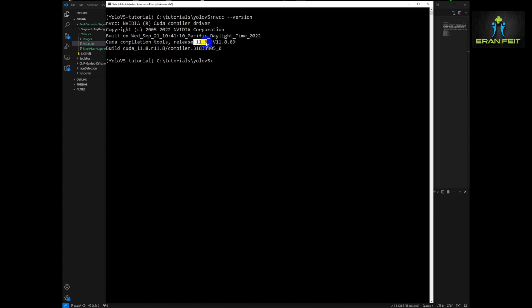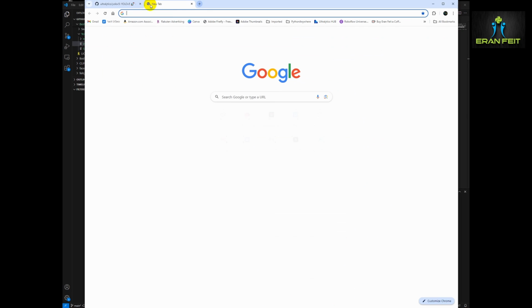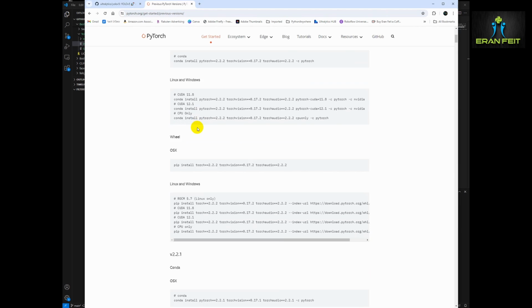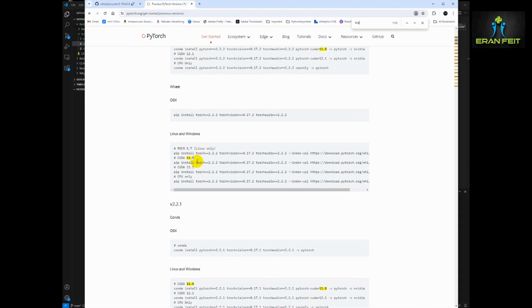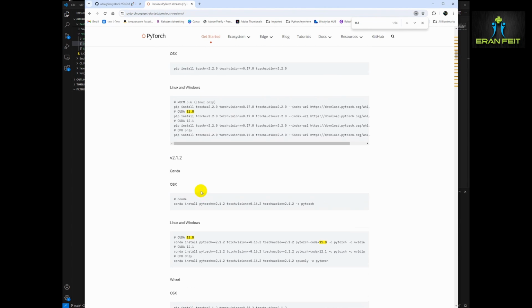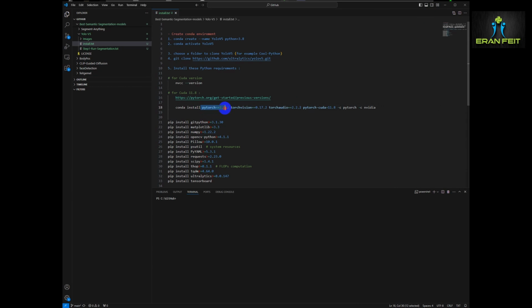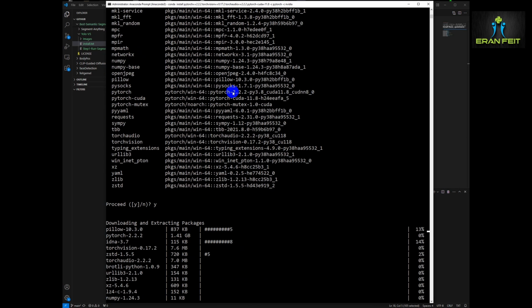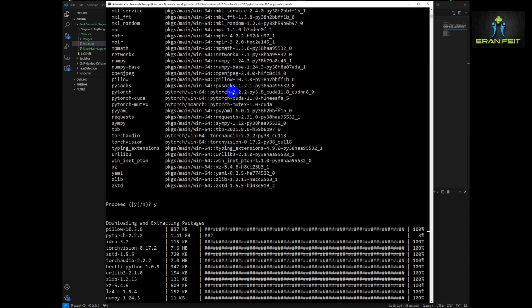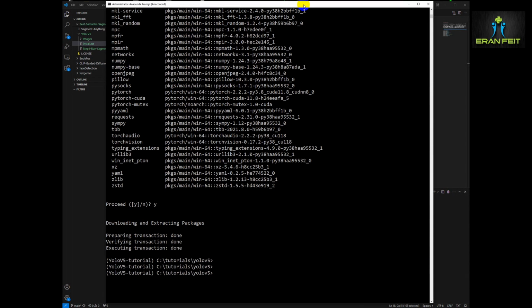As you can see, my version is 11.8, and we have to download the relevant PyTorch that's suitable for 11.8. You should look at what your CUDA version is and then look for the relevant installation. As you can see, there are several PyTorch versions that are supported for 11.8. If you have a lower CUDA version, you can grab the relevant command for the installation. So I decided to install PyTorch 2.2.2. So this is the process. It's about 5 minutes, so let's jump to the final step. After the installation, this is the view.